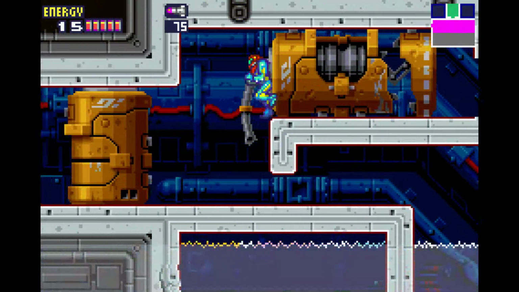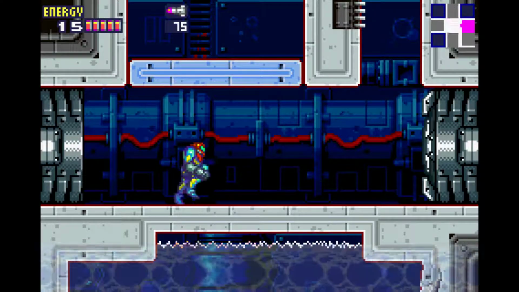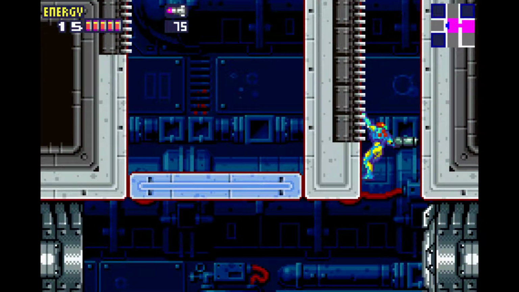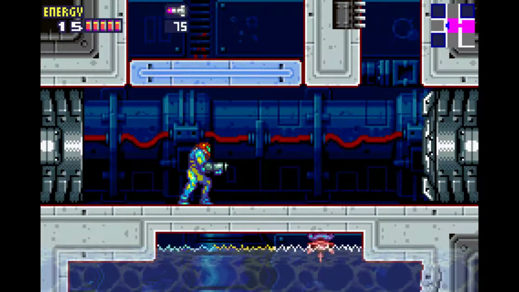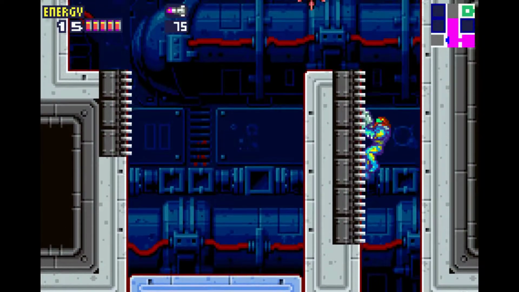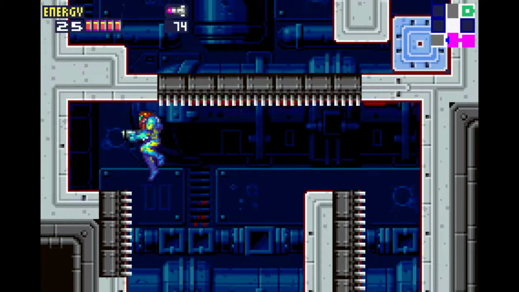So, we are going to go this way, just so I can see what's in here. Oh no, I do need to go up this way, that's right. Okay. I can't go this way, not yet. And you can see, if you look down here, the sparkly water is because it's electrified. We don't need to touch that. It really, really hurts. I'm here to tell you, it really, really hurts.